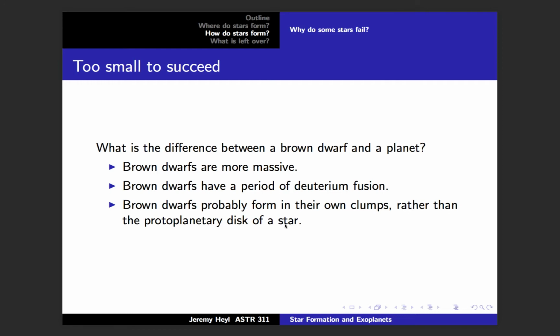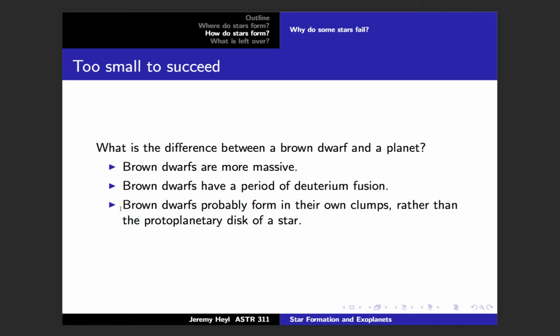And a planet, what's the difference between the brown dwarf and a planet? It really has to do with a definition, right? Different people have different definitions, and no one's agreed on it just yet. As you go to lower and lower mass, eventually, when would you call it a planet? Generally, we think of brown dwarfs as being more massive than planets, maybe more than 10 times the mass of Jupiter. If it's less than that, we call it a planet. Like I said, the brown dwarfs will have a period when they had fusion going on.